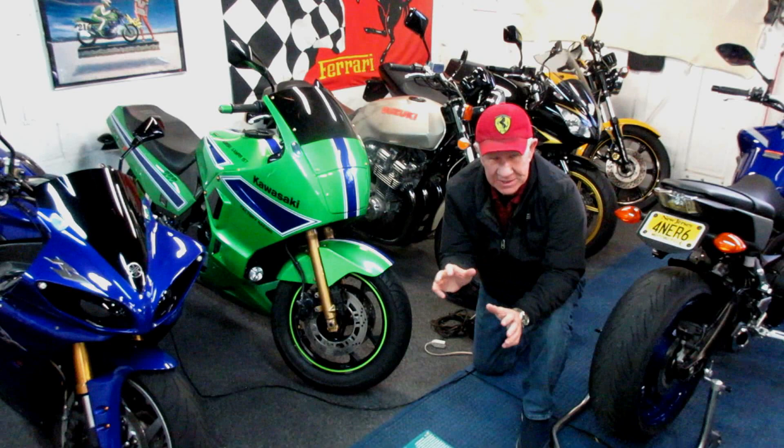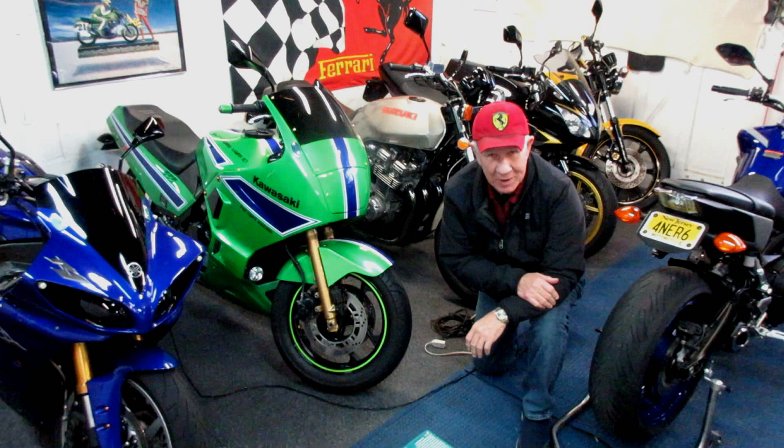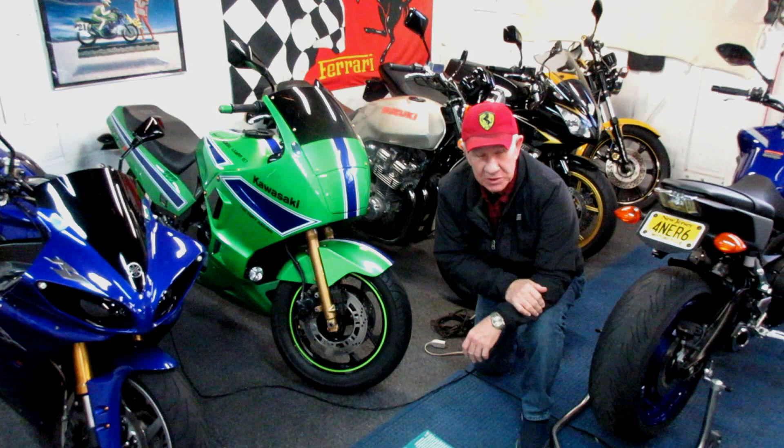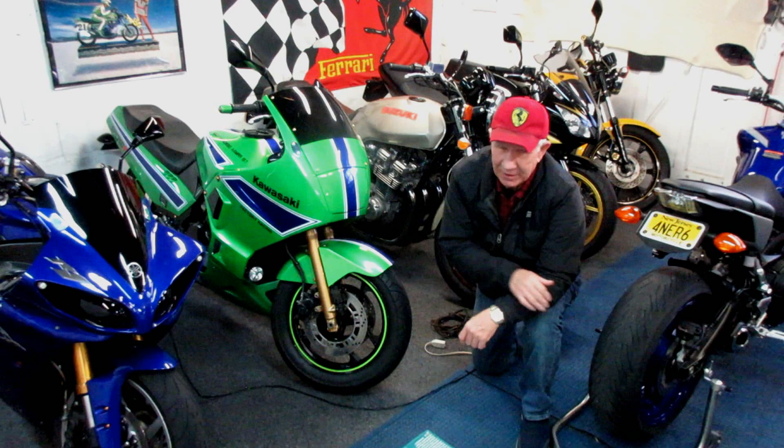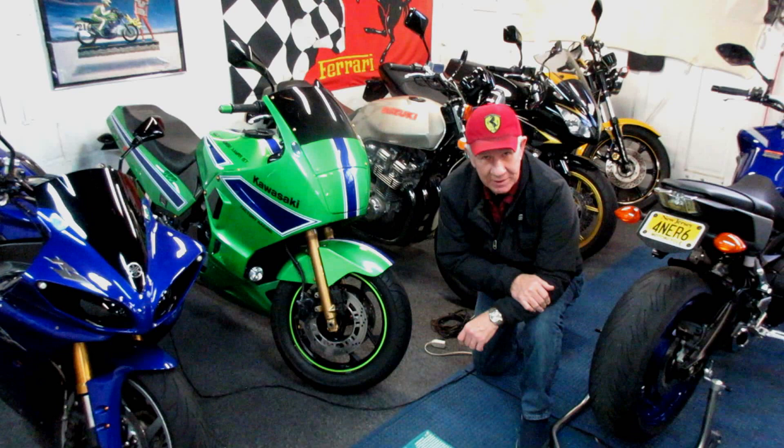Today we're going to test the new paint for the MT-09. We want to do a test part if possible and a spray-out test. The original choice was to buy paint from Colorite that we know would match well, but the problem is they didn't have it available in quart. So we had Dennis down at Gavin's mix us up a quart. It looked real good — it's expensive paint, and we want to do a test today.